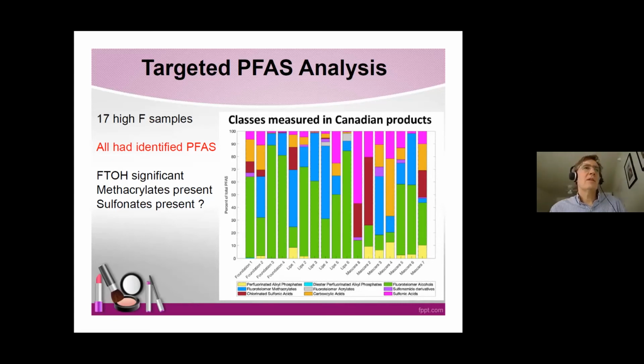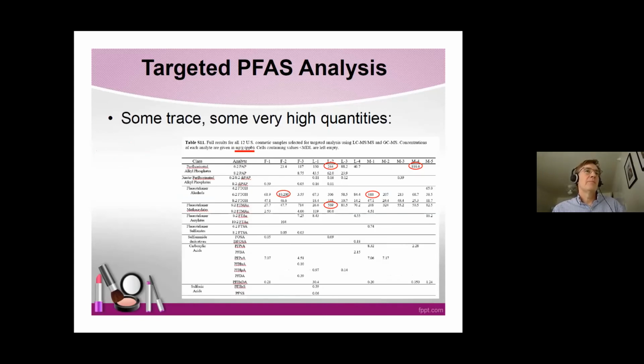And specifically, the categories of liquid lipsticks and waterproof mascaras are almost surely heavily fluorinated from PFAS. The amounts, if you look at the quantified amounts from, again, the targeted analysis, which is only a fraction of the total fluorine, do range from trace levels to some fairly significant. These are in parts per billion levels, not parts per trillion.